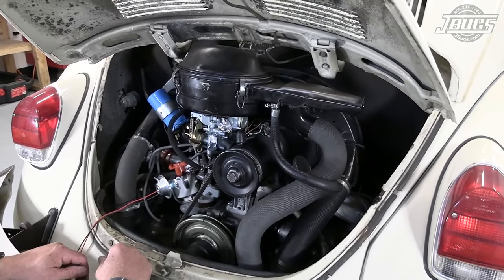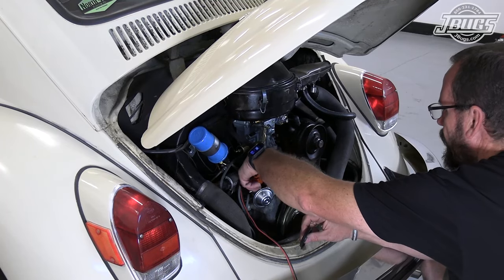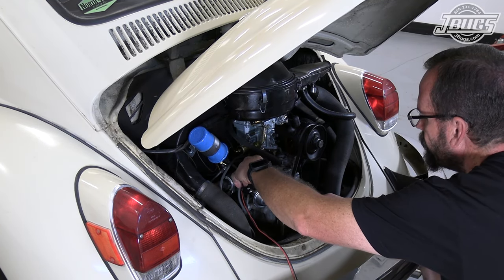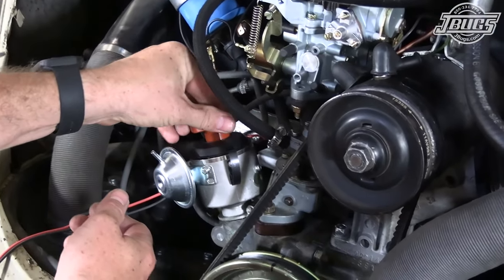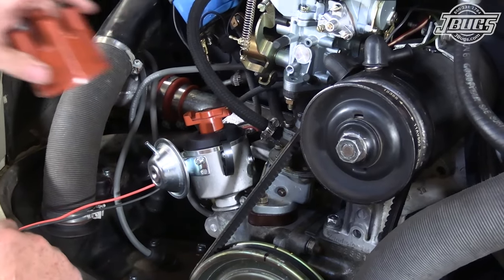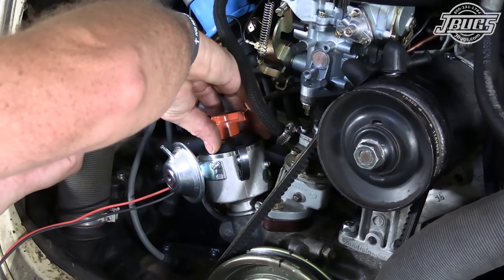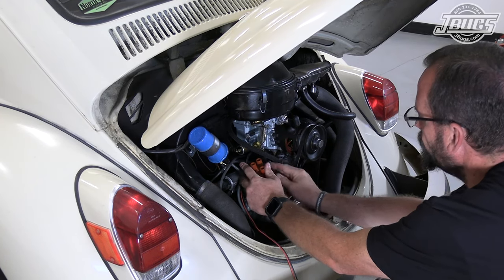So from that point, we can go ahead and put on our distributor cap. After pulling that off, putting our dust shield back in place, reinstalling the rotor, and we can reinstall our distributor cap, noting that lines up with that guy way down there, and like so. All right.